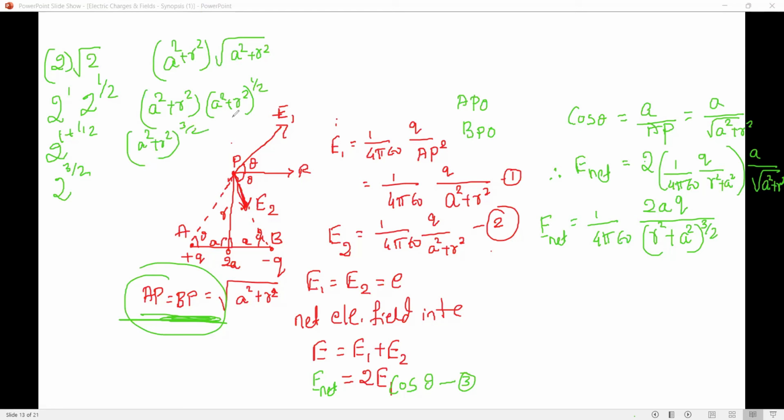Now you see. Yes, the last step is remaining from the derivation. I will tell it, and at the end ask me what you did not understand. The net electric field intensity is equal to 1 upon 4 pi epsilon naught. What is 2a into q? The product of the distance 2a, which is the dipole length, and q, which is the charge. What is 2a into q called as? What do we denote it with?